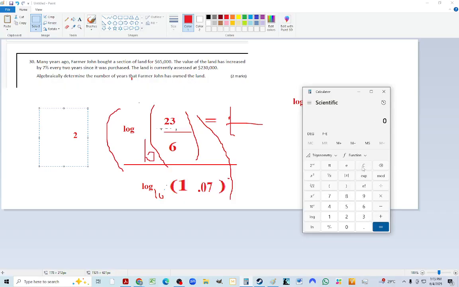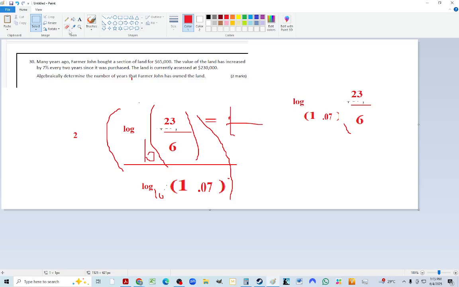I'm going to take the original amount in case I did arithmetic wrong. So it's really 230,000. So I could have just left the 230,000 instead of 23 in there and the 65,000 instead of 6. And I would take a log of that and I'd do a log of 1.07 and I hit equals. And I multiplied by 2. Ah, look at that. Yeah, I did do an arithmetic error there. So it's probably best if we don't simplify and we just leave this. And I can already see I did an error because one's reduced down to 23 and one's reduced down to 6, which is not the case.